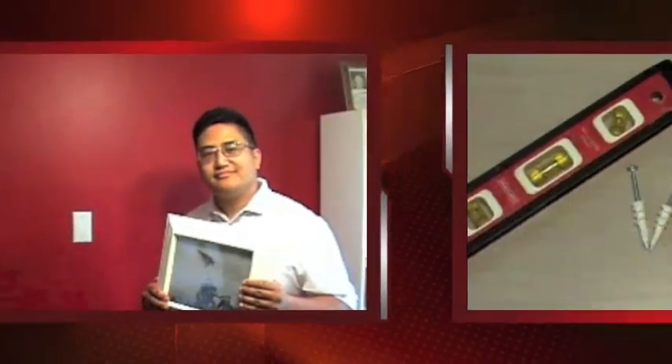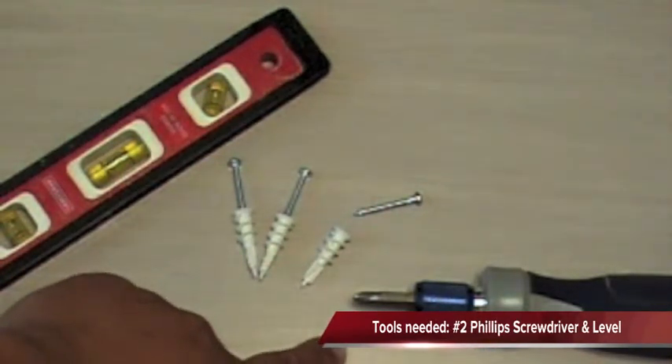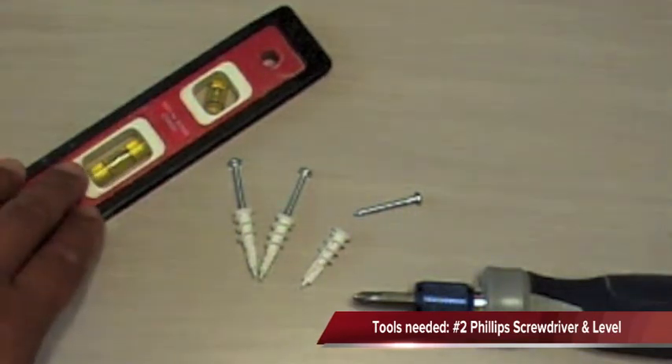After installing the pieces back into the frame, ensure that the top of the image is toward the hinges. Now that we have our image mounted properly in the frame, we're going to install the frame over this old telephone jack. The three wall mounting anchors included as part of the kit. You'll also need a Phillips screwdriver and a level of some sort.